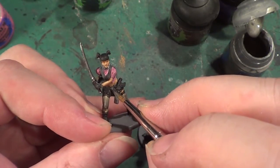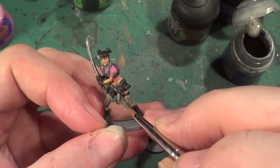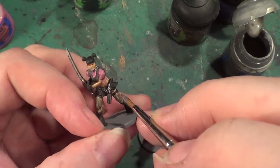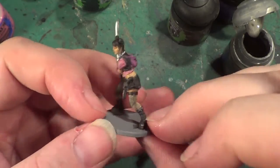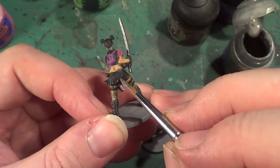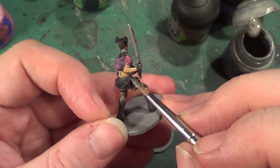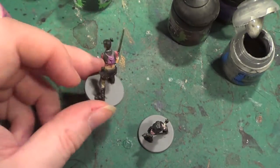And there's, I cannot see, yes there are. The studded belt that she's got. And that, I think, is that for the time being.